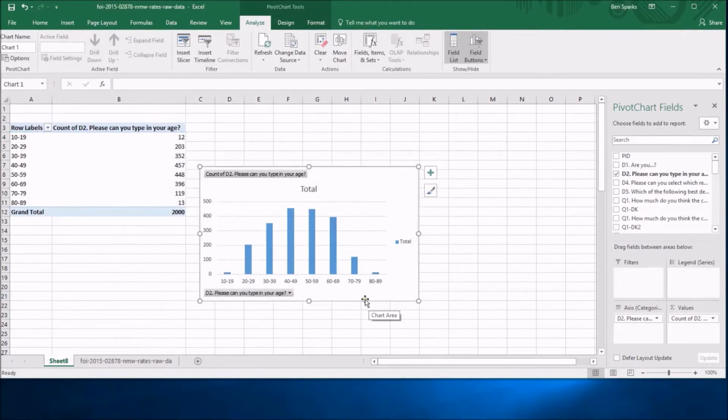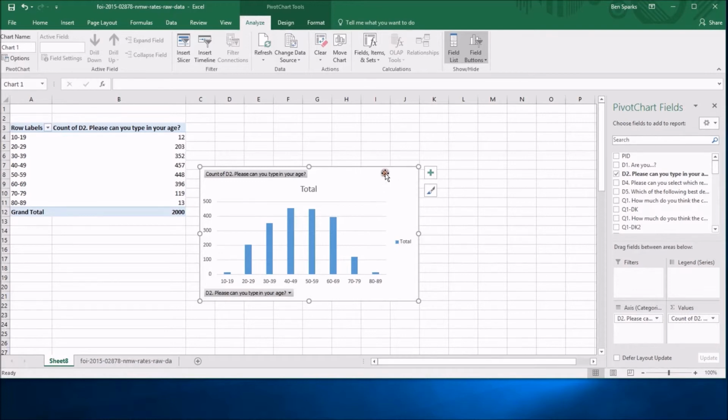Now, I don't like it a lot. It's kind of acting a bit like a histogram, and it doesn't look like a histogram, and there's other videos in this series about doing histograms properly. Unfortunately, Excel still seems to be unable to do histograms, despite that being an option in the charts. Let's not rant about that too much. This is a quick way to get a chart which may be useful.